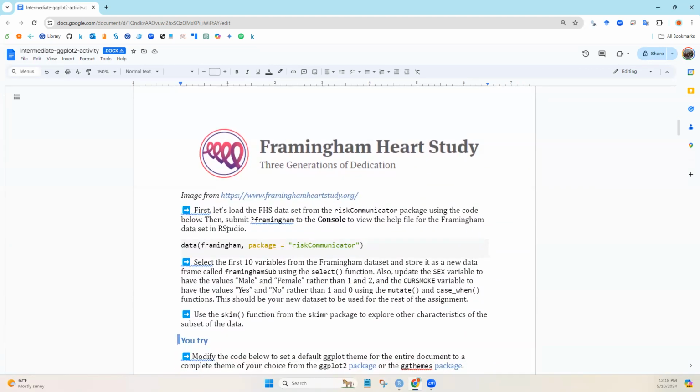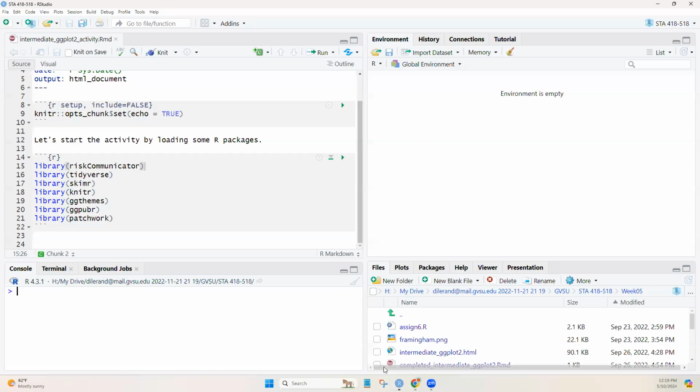So an earlier version of this data set is available in R via the riskCommunicator package. Okay, so let's first load this data by using this code here.